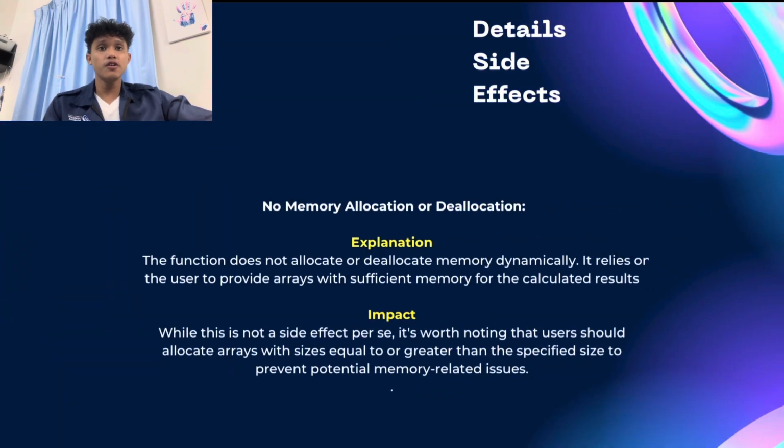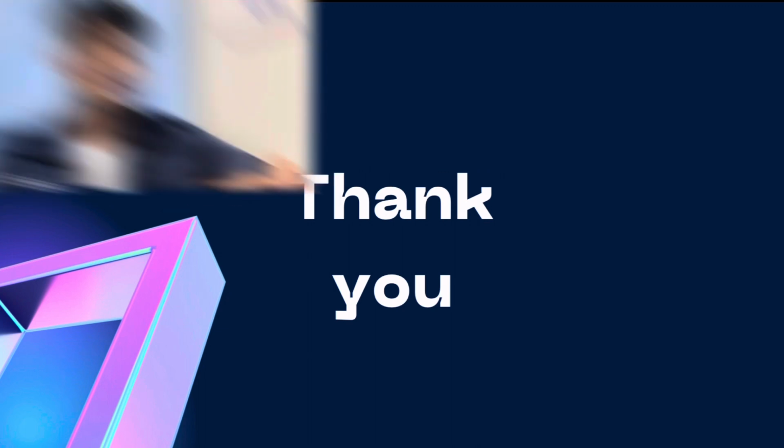The second one is no memory allocation or deallocation. Explanation: the function does not allocate or deallocate memory dynamically. It relies on the user to provide arrays with sufficient memory for the calculated results. The impact: while this is not a side effect per se, it is worth noting that the user should allocate arrays with size equal to or greater than the specified size to prevent potential memory related issues. That's all from me.